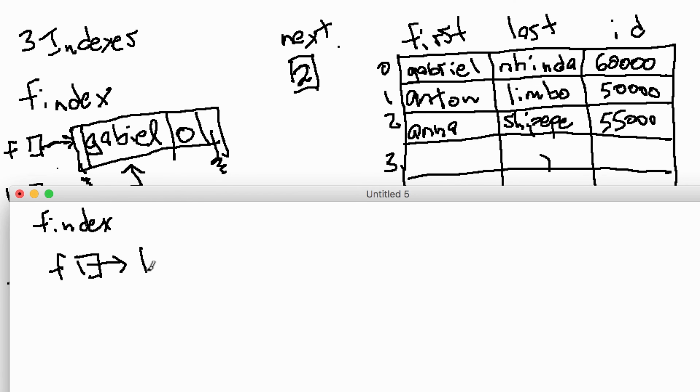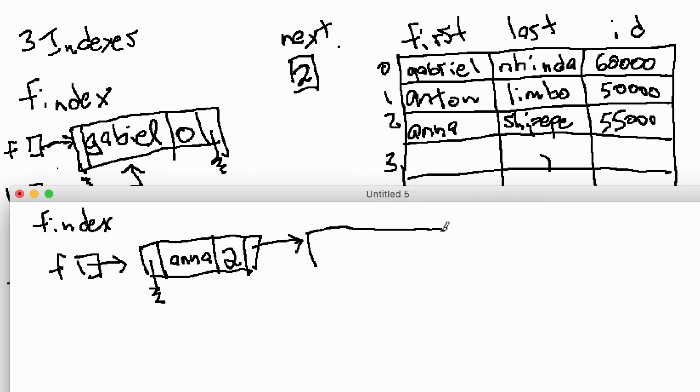First, I'm going to have Anna, and Anna's at record number 2. This will look like this. Over here I have Anton at 1.